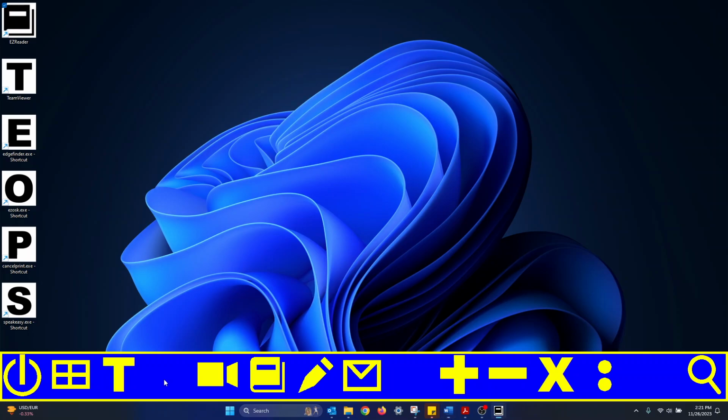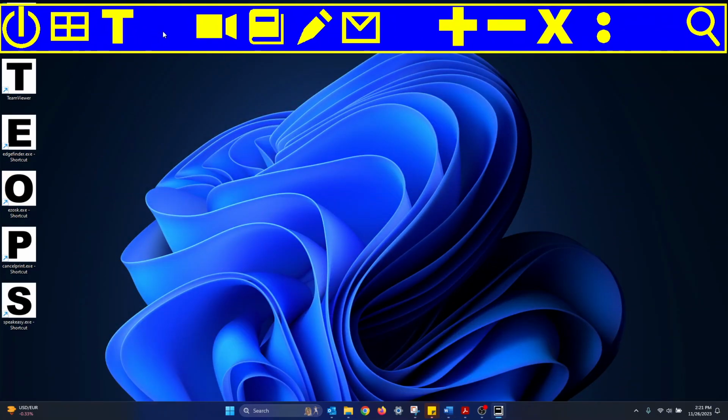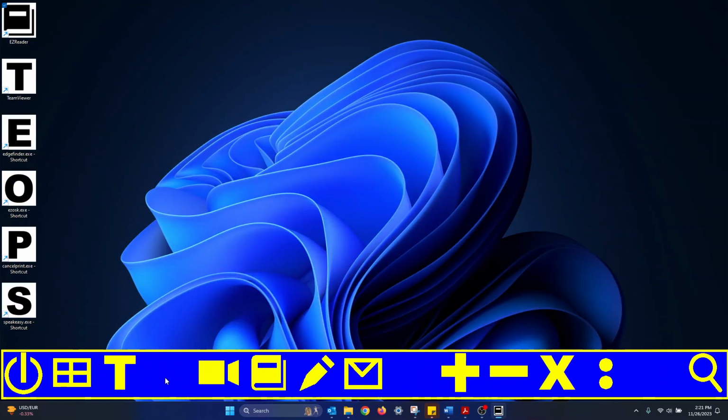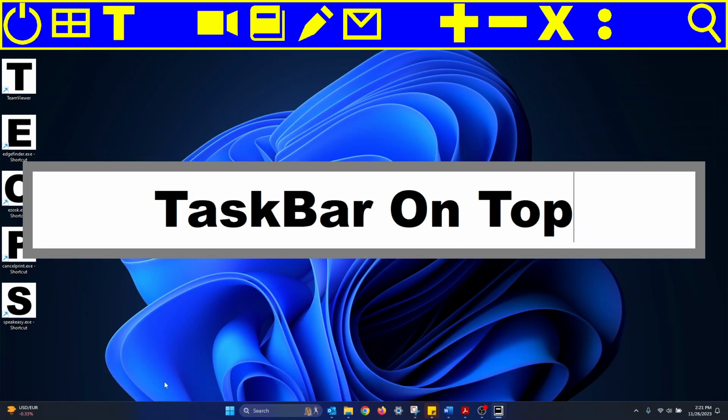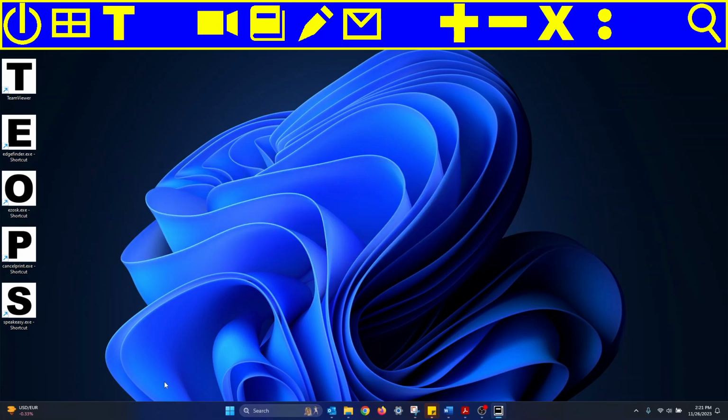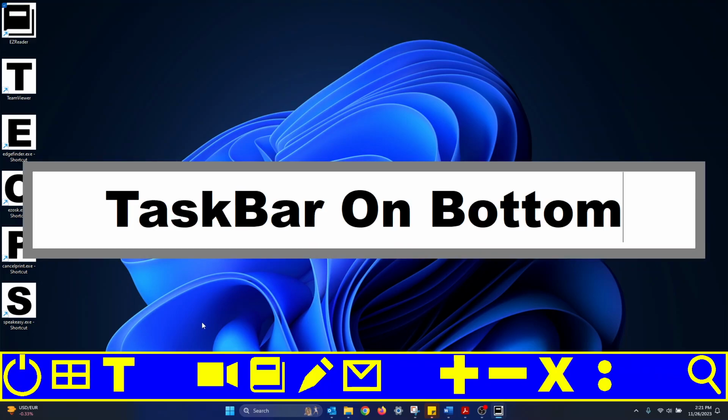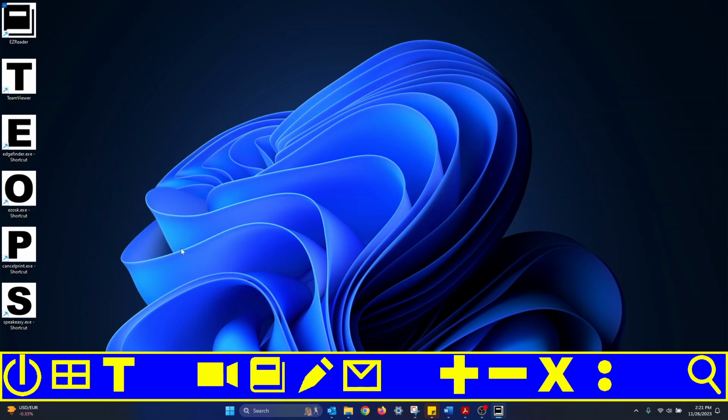Taskbar can be moved manually from top to bottom by dragging, but please note that this option will not save that setting next time you restart your computer. To permanently change the taskbar top or bottom setting, you can use a keyboard shortcut. Control-Shift-S, as in Sam, will change your settings from top to bottom. You will see a message telling you that it has been moved to the top or the bottom.